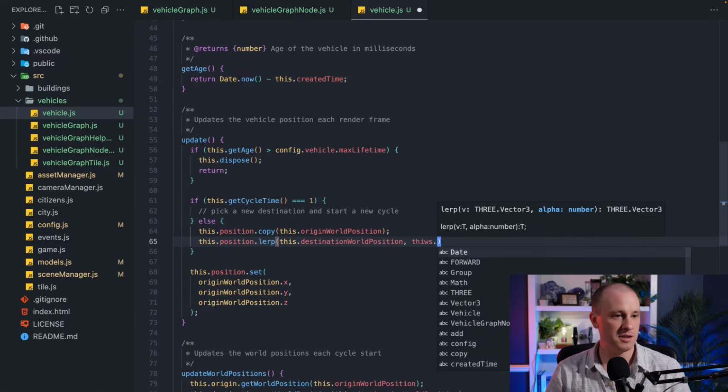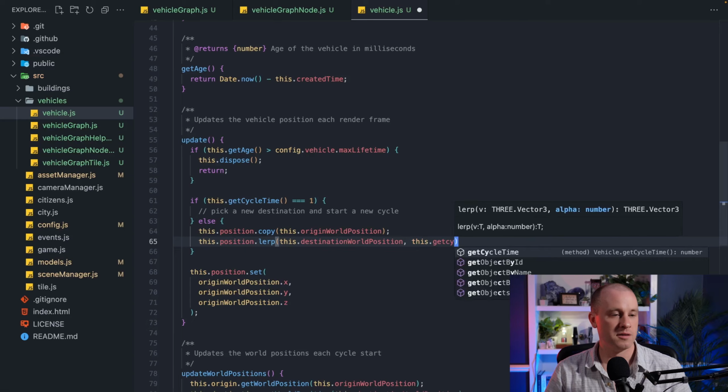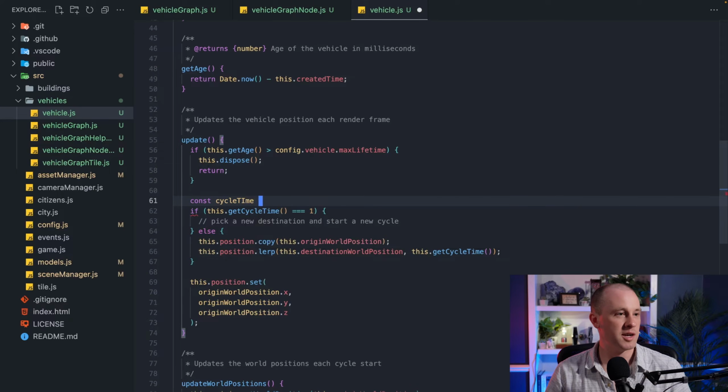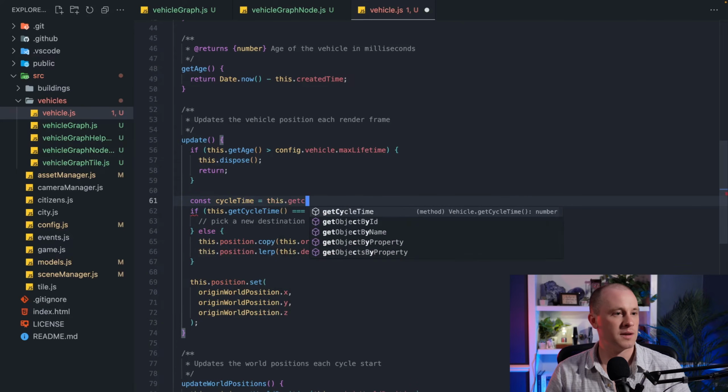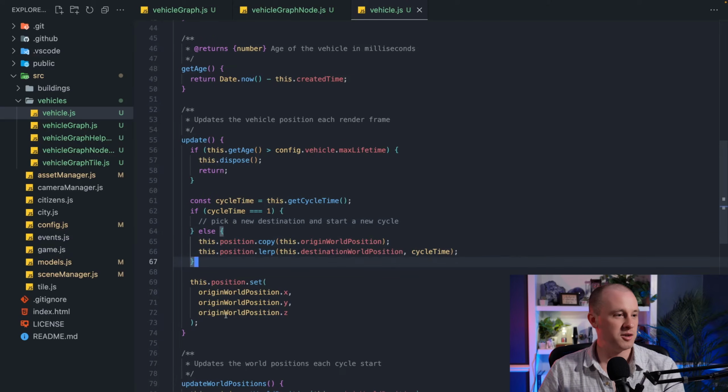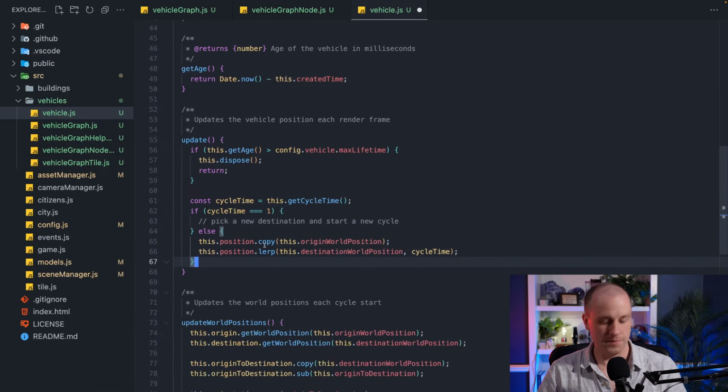And that's the current cycle time. So let's actually pull out cycle time here. We're using the same time. All right, so that's really all we need to update the vehicle position.